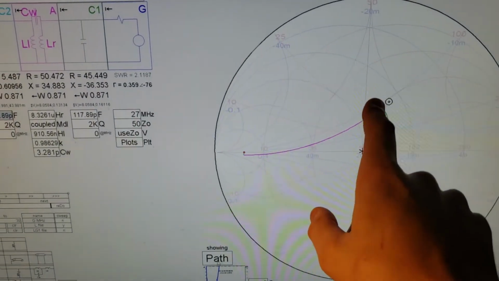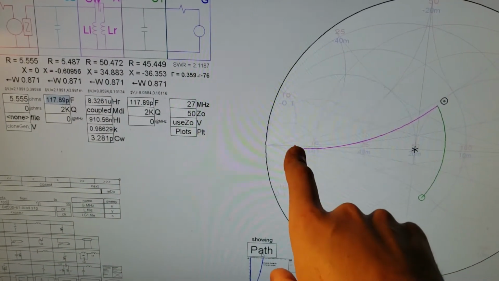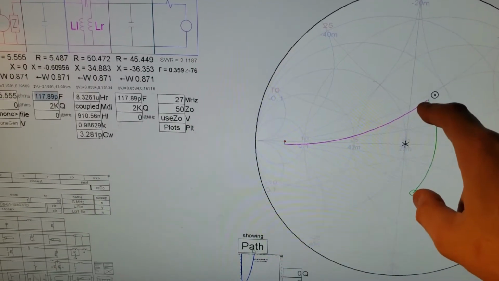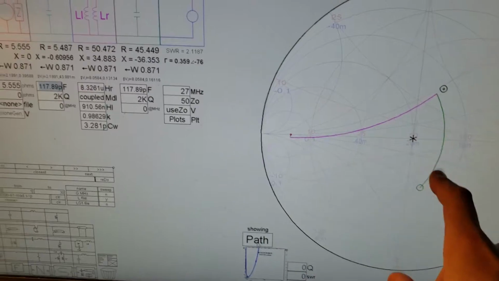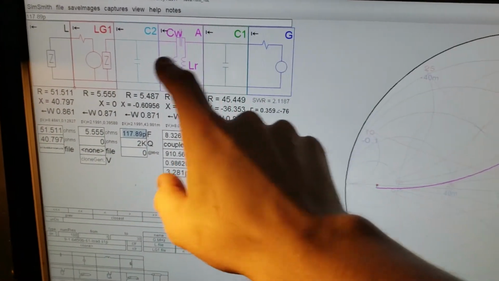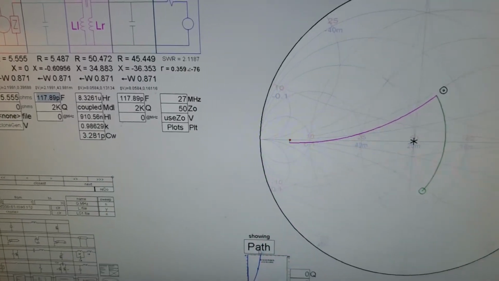The other capacitor's there, and the pink one is the transformer. So it's transforming from 5.5 ohms up to here through the transformer, and then down to here with the capacitor. So this green line is the change of the green capacitor here, and this blue capacitor is represented by that little tiny blue line right there.